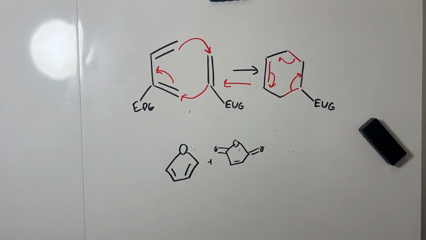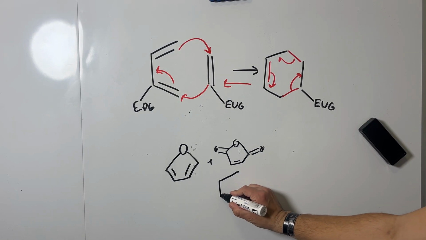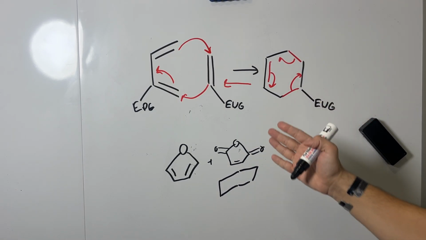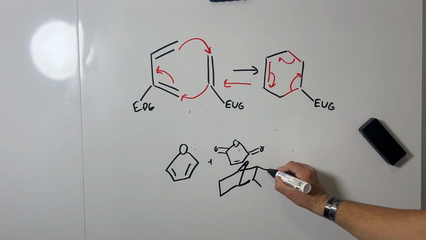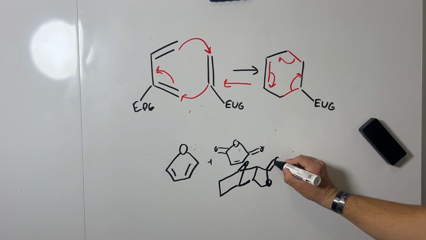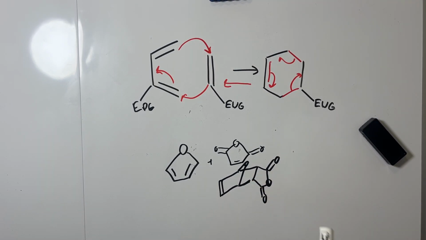So what happens with this? Initially we form our endo product, because remember, there's the orbital overlap, and then there's that secondary orbital overlap, which makes it form much faster. However, this isn't terribly stable. There are essentially 1,3 diaxial style interactions that make this a high strain ring. If you put enough heat in, this will retro back to our starting materials right here. And then you're going to start to see the other product form.